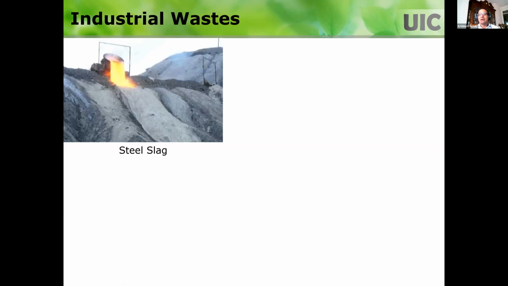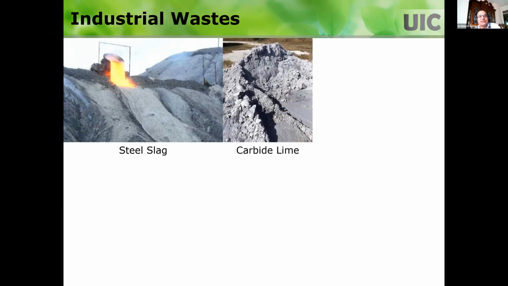Okay, so the mine waste, there are all kinds of different mining companies extracting different resources. But there is also industrial waste from different industries. For example, steel slag. You don't have to go too far from Chicago. If you go to the Illinois-Indiana border, you will find a lot of these steel plants. They are creating steel, and in the process, they create slag. Some slags can be utilized, some may not be. So you have piles of these materials that need to be either used or disposed of, right?